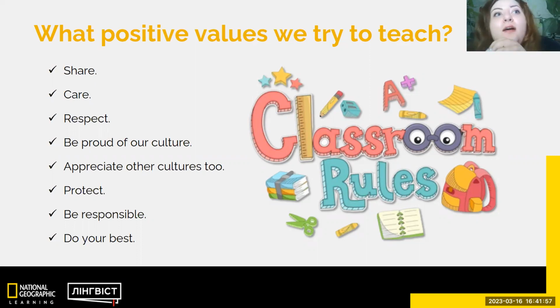We can sometimes revise our list of rules and we can ask which rule we, for example, didn't follow in a particular situation. And then we can talk about taking responsibility for it. It would be responsible, yes? Do your best. If your student skipped homework, take a look at this list. Do your best, it means that you at least tried.